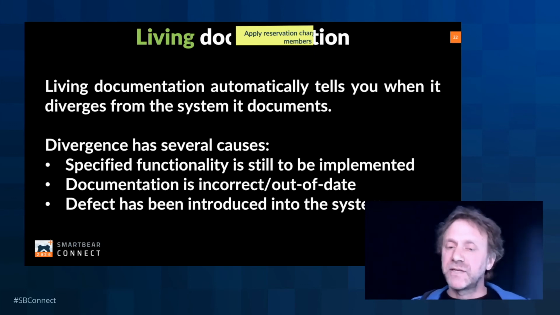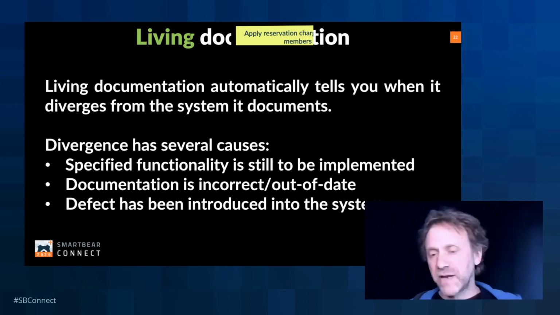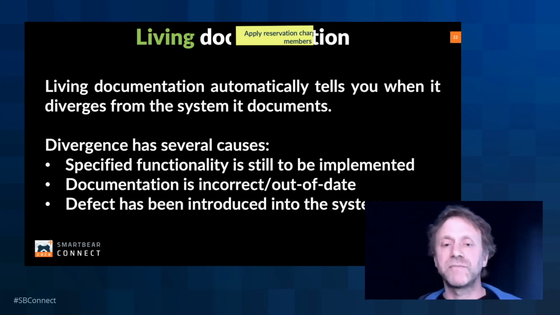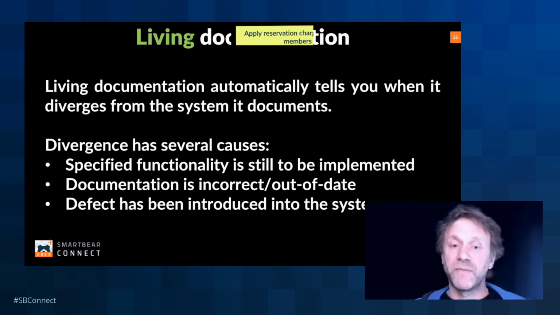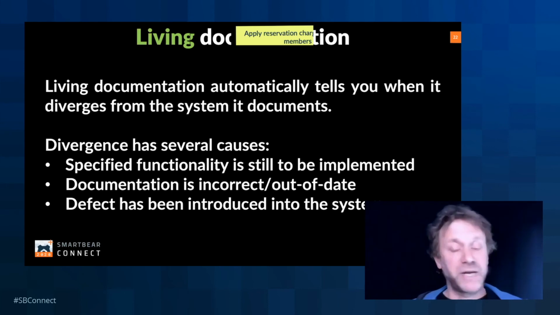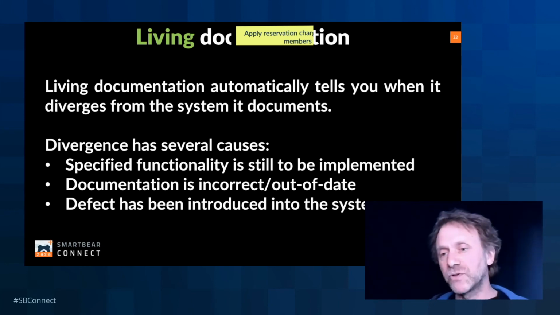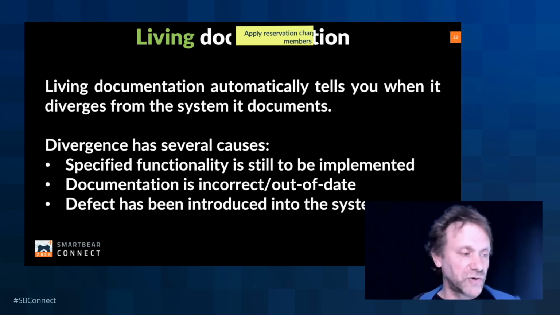That doesn't necessarily mean that a defect's been introduced. One of the things that happens is that as your product evolves, the documentation gets out of date. And you'll have seen this in normal documentation all the time. Oh yeah, that was right in version 2, but it's no longer correct in version 3. With living documentation, the documentation itself will tell you this before you ever release the version 3 software. And the final cause of having a living documentation failing is that we've specified functionality that needs to be implemented, but it hasn't been implemented yet. So we've been through the discovery, formulation, and partial automation phase, but the implementation by the developers has not yet been completed.